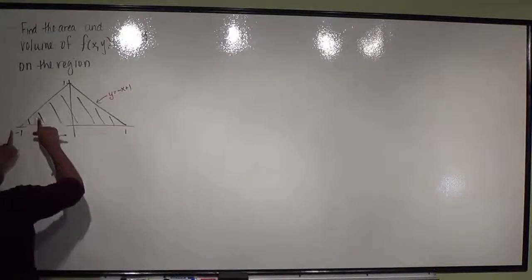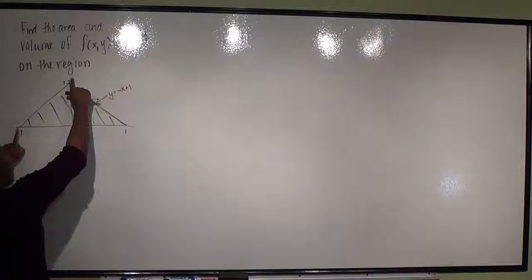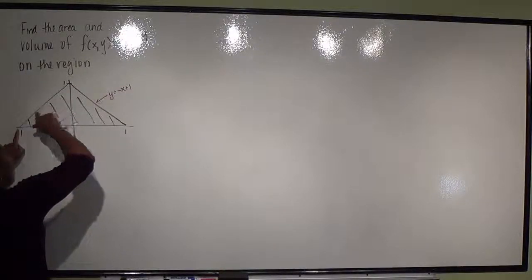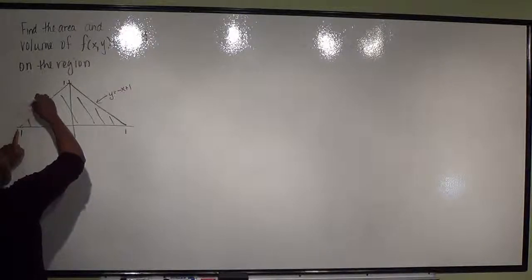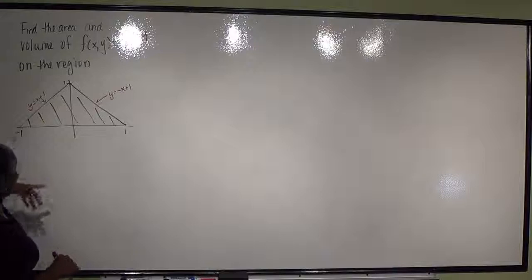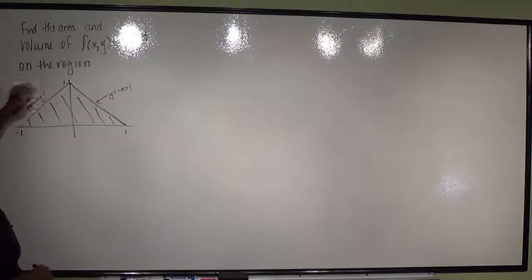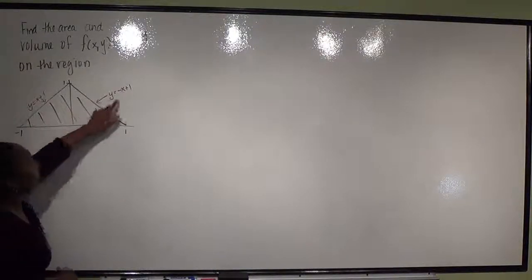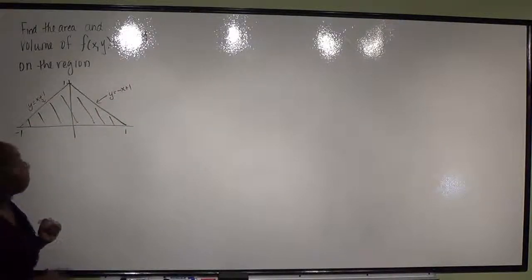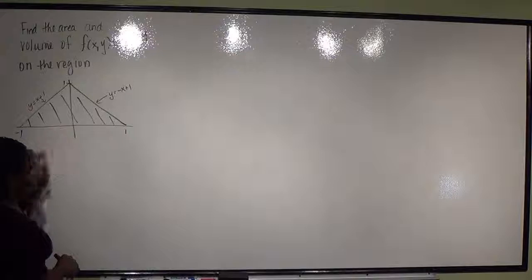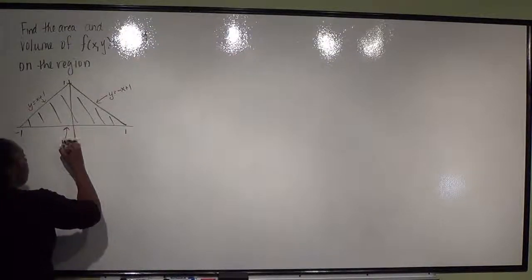And then over here we can see the slope is positive 1, so rise over run, and the y-intercept is 1. So this one is going to be y equals x plus 1. And again, we can check those. At negative 1 we get 0, at 0 we get 1. Here at positive 1 we get 0, at 0 we get positive 1. And of course, this line down here, this is just y equals 0.